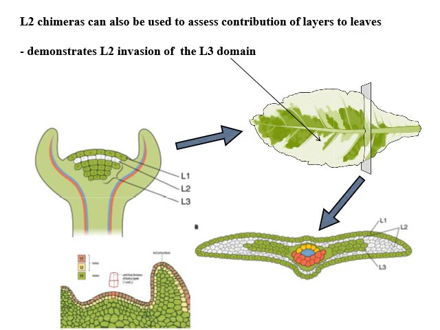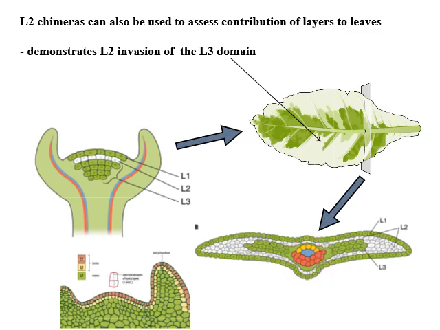And the rest of the slides here are a little bit misleading. It shows that the L1 layer is green, which it isn't. It's transparent. The plastids are not differentiated. You have the albino L2 layer and you have the green L3 part here. And again, here you have the L1 layer shown as green, but it is transparent. But you can see the contribution of L2 in this cross section of the leaf here. And the L3 provides this part here, some of the interior of the blade here, and for example also the midvein here.